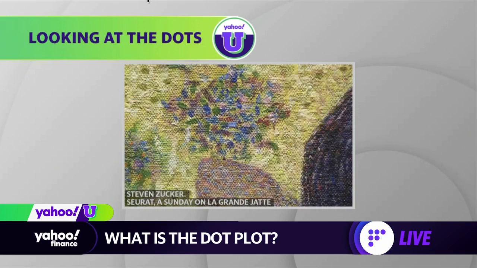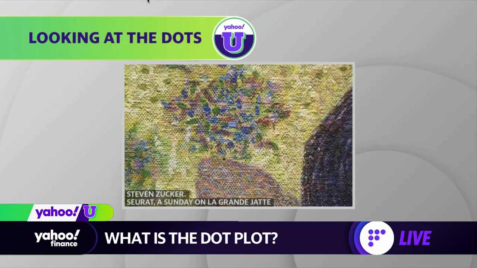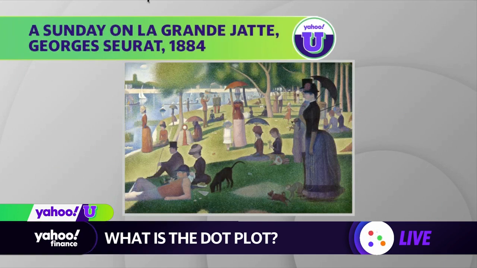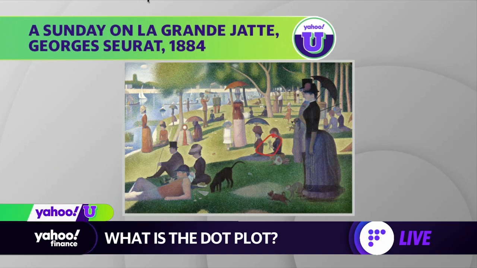Let's go to Yahoo U Art School. Take a look at this and tell me what you see — it's a bunch of dots. You can kind of make it out; it might be like a flower or something. If you stare at it long enough, it's kind of like a Rorschach test — it could become many things, but it's part of a bigger painting. This comes from Georges Seurat in his 1884 piece, 'A Sunday on La Grande Jatte.' That little bit was a bouquet being held by a person. The dots are the basis of the style of pointillism, but the dots are not the whole picture. And the same goes with the dot plots.